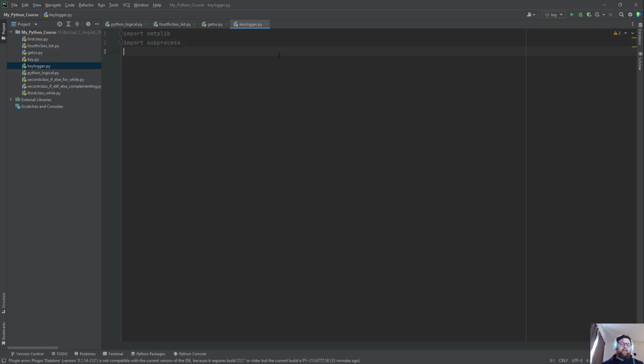Now we have to do from pynput, the keyboard, import Key and import Listener. Perfect. We imported the three modules we are going to use.